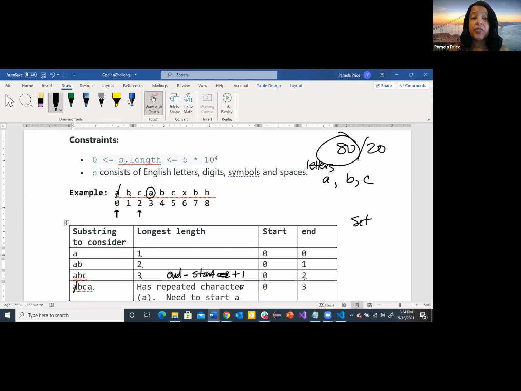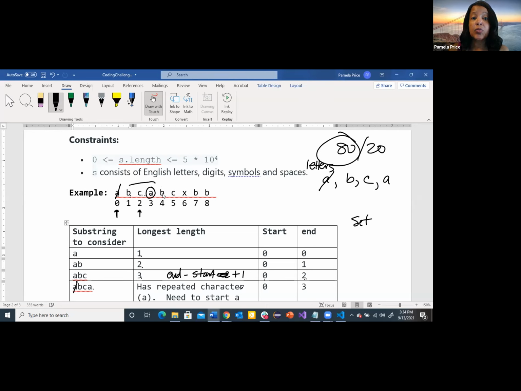So I take off the first letter, I remove it from the list, I check again my list of letters. Is an A in there? No. All right, so now I can move on and make this my string. And yes, I'm going to put A back in there. So I take it out and put it back in.